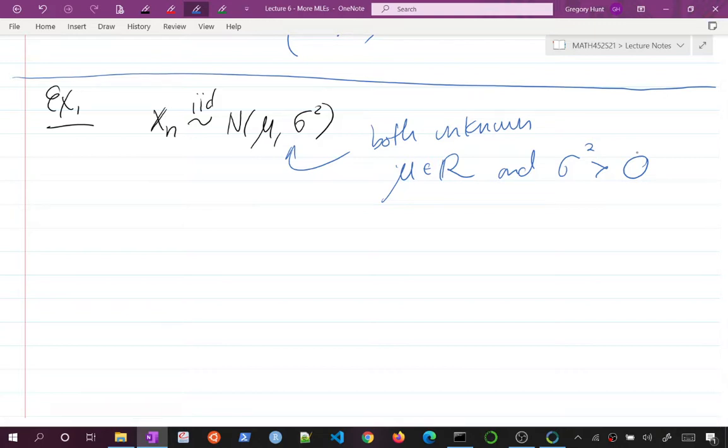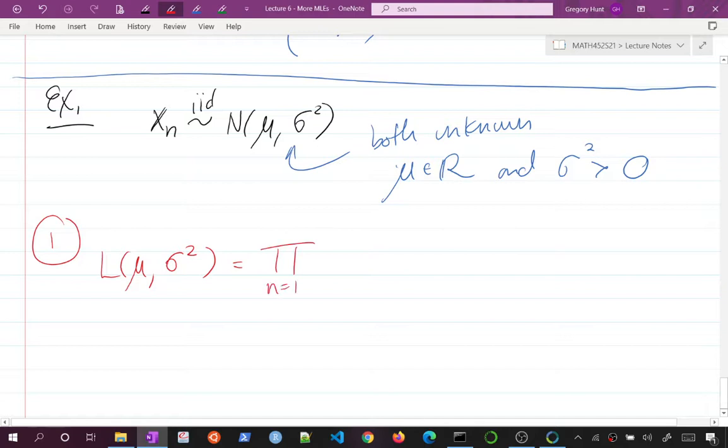But you could extend many of the things we do in this course to multi-parameter families. And for instance, we can just extend MLEs to multiple unknown parameters. And in this case, our likelihood is just going to be a two-variable function instead of a one-variable function. So what we'll get is a likelihood instead of just of one parameter mu, it'll be a likelihood of some mu and some sigma squared. And so to minimize this, we basically have instead of a Calc 1 problem, we have a Calc 3 problem.